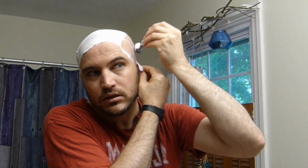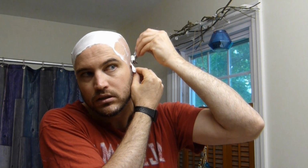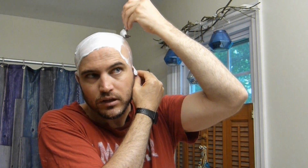Feels really good. I can't remember if I've ever used one of these Supermax Super Stainless blades before. They're really nice and smooth.